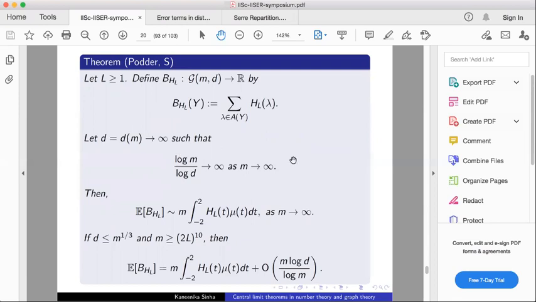Yeah, so basically for this asymptotic, I just need D to be M to the theta, where theta is something less than 1. This asymptotic will still work. But if, no, sorry, theta less than or equal to 1/3, then this asymptotic will work. And in particular, we have this error term here. Right. So no, the question was for this error term to be actually an error, like little o of M, which is your leading term. Yeah. That condition is required, that log M by log D goes to infinity.